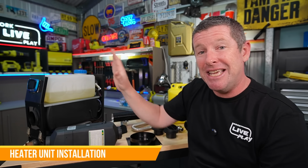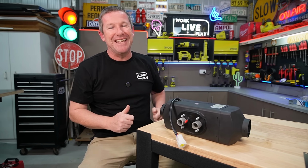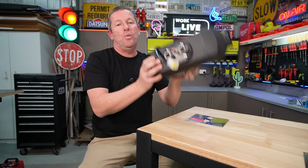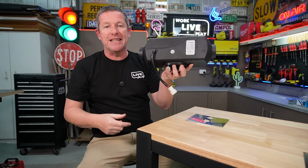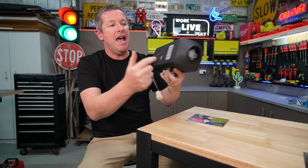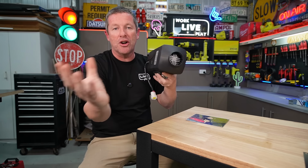So now let's get into how you install this inside your caravan or camper trailer, because there's a few little things you can do to make life a little bit easier. So we'll just move the portable diesel heater off to the side and we'll get into the installation of these fixed units. With the units themselves, you'll notice they come in a plastic case. You have a grill on one side. Now that is your cold air in, and then the open side is your hot air out.